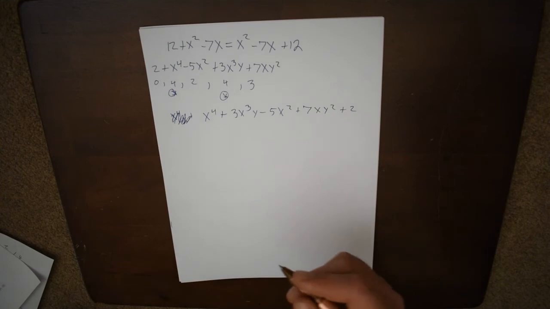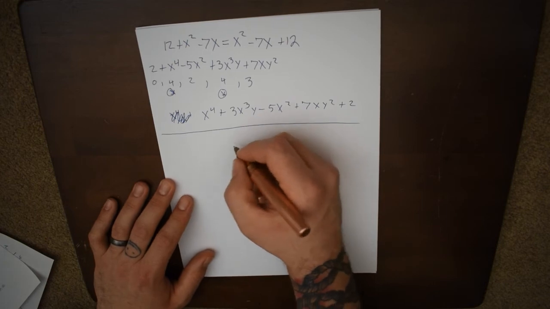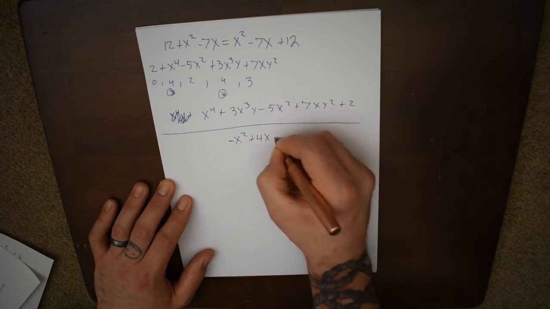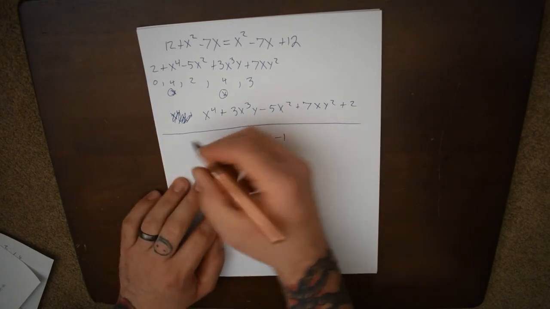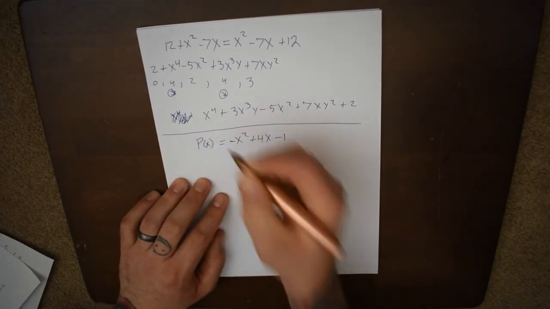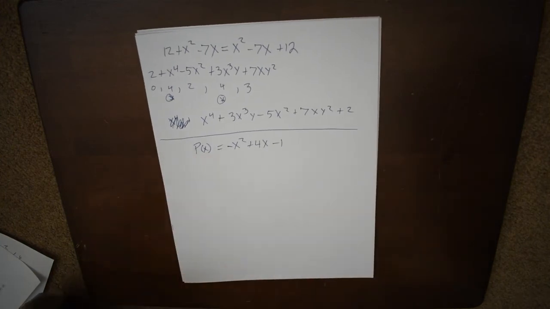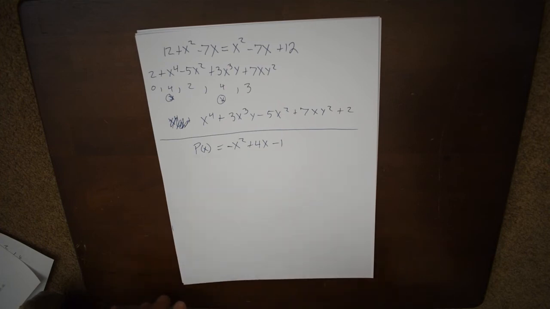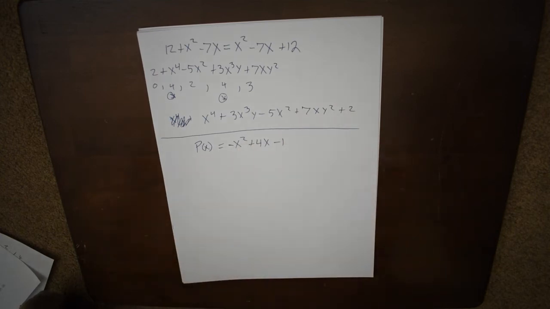But that's why you'll see, say, a polynomial function. Well, we'll take a polynomial, say negative x squared plus 4x minus 1. This is a polynomial. If we want a polynomial function, well, we will call this thing p of x. It's common to call polynomials by a capital P, just like we've been calling most functions by a lowercase f, g, or h, or something else. But just like the order in which we write our terms, calling a polynomial capital P is just a convention.